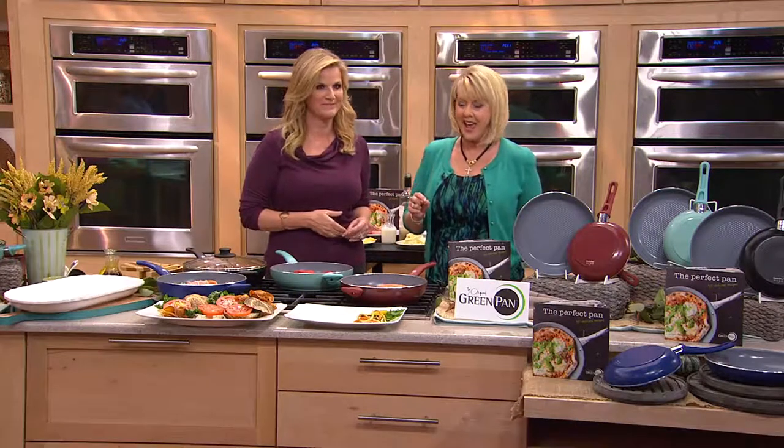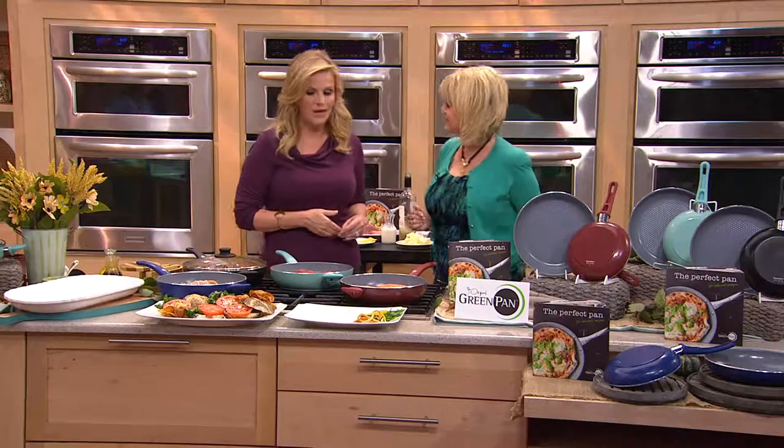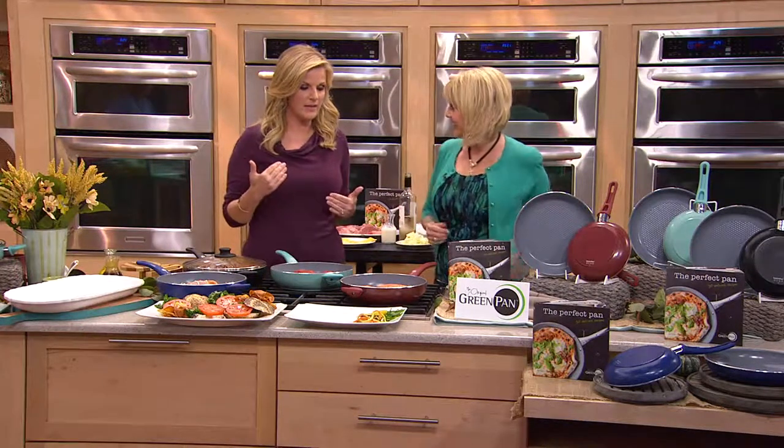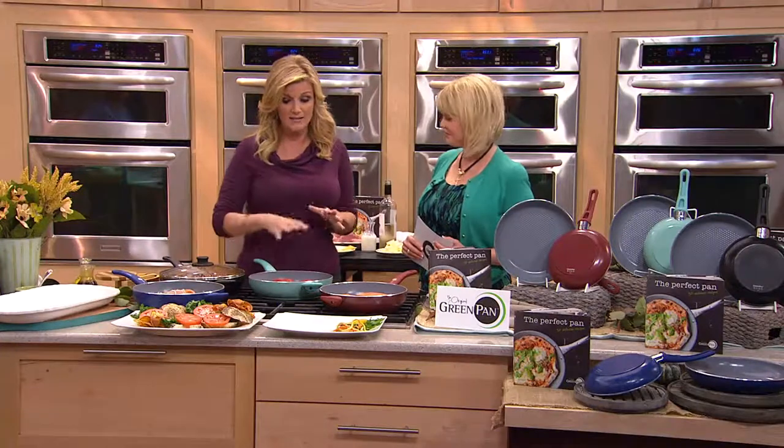She's also a phenomenal cook, obviously, or she wouldn't be on the Food Network. She brought us something we've never had here at QVC before — the GreenPan. Why should we cook with the GreenPan? For me it's like picking songs: I choose things I love and want to use over and over. I wouldn't talk about a pan if I didn't really use it. I'm a cook, not a chef, so I'm all about easy — few ingredients, easy to clean. I don't have a lot of time, and I think most people cook like that.